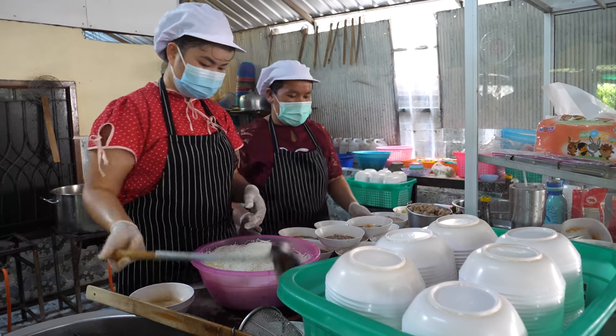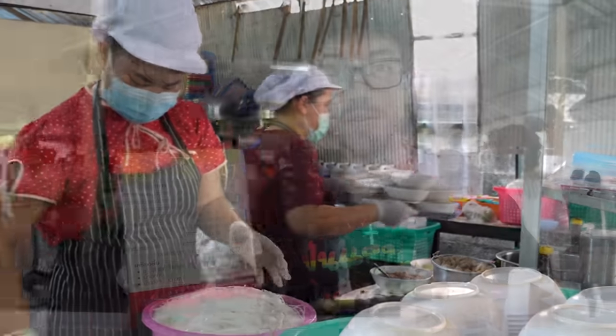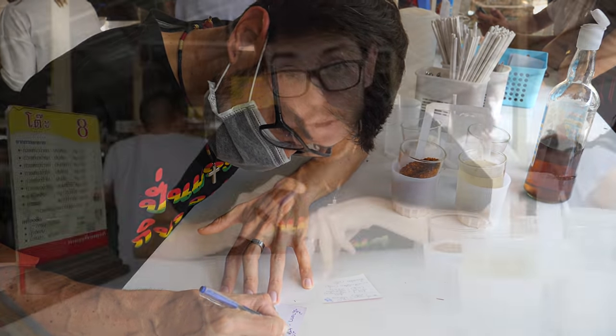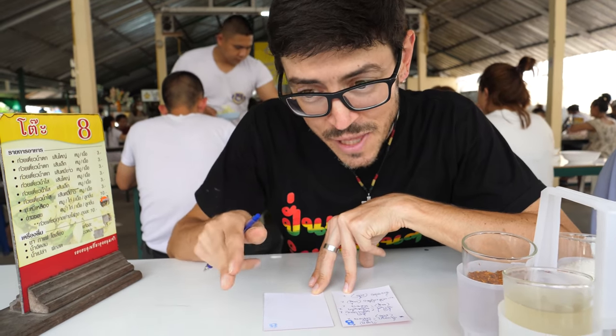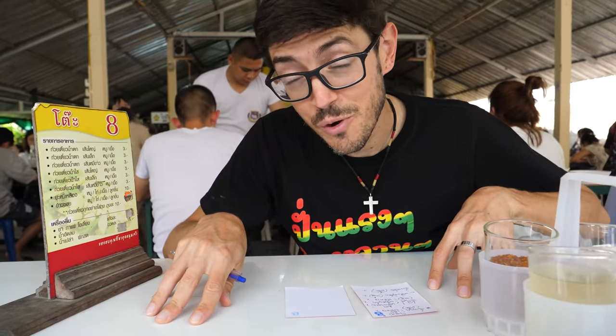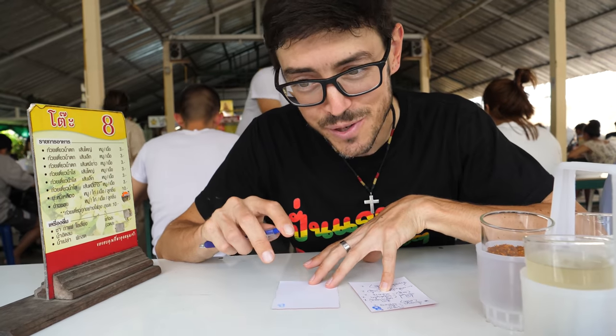I love the atmosphere in here. It is just like electric energy, right? And we are all here for the same thing, to just show our love of noodles and just, yeah, seriously throw down. Okay, so I told you there were 11 different options, and I did order one of each, but that is only 11 options with beef. They also have chicken, and they also have pork. So actually, to have one of everything, to come with your partner, you would actually need 66 bowls of noodles, which is pretty impressive. I don't think we can handle 66 bowls of noodles.